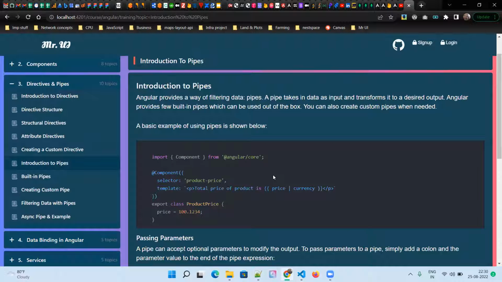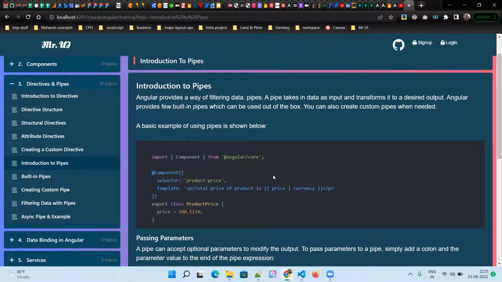Pipes, they just ask about the currency example, because mostly we'll be using them for other cases also, like filtering data or searching data. If you have, let's say, a list of countries, and the user is typing some country name in the text field, then some pages show suggestions of which countries you are trying to search.